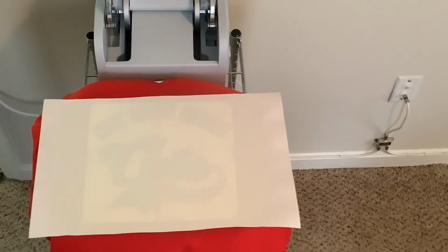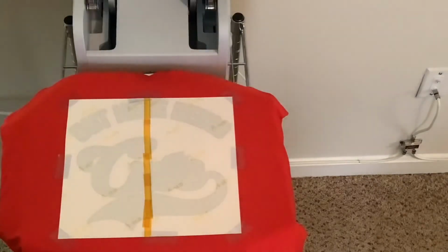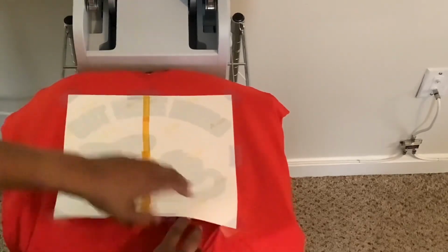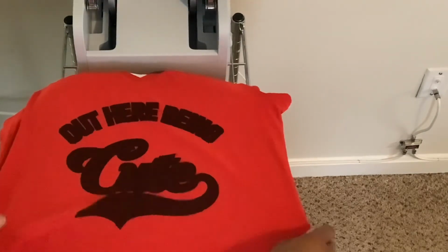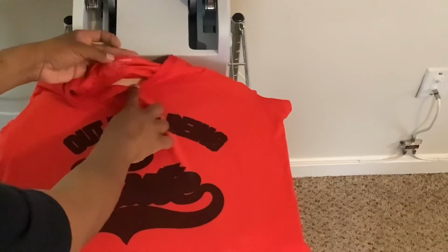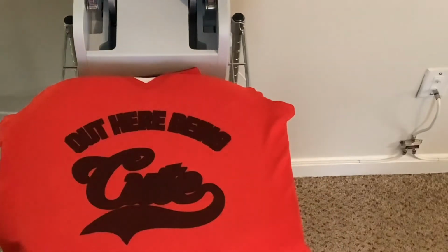All right, we're going to let that cool down some, and then we're going to place our rhinestones on it. Okay, all cooled off. Remove the butcher paper and remove our image. And I am subbing this on a 100% polyester t-shirt that I got from Walmart. It's a No Boundaries t-shirt that I got out of the activewear section. Okay, so we have our image pressed, and now we're going to place our rhinestone templates on top.